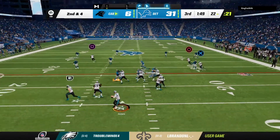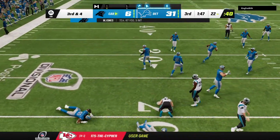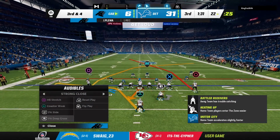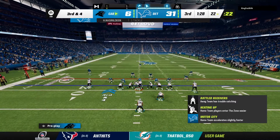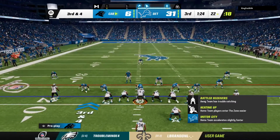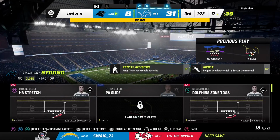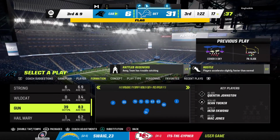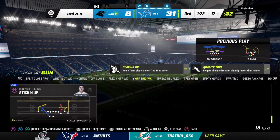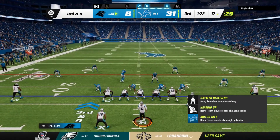To throw again on second down. Jones on the move to his left. So back-to-back plays, each get nothing. And that'll bring us to a 3rd and 4. Now whistles. Flag down, and I believe one of the Panthers got moving early. After the false start, sets up a 3rd and 9.